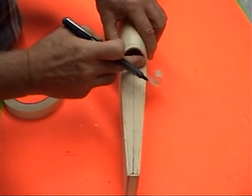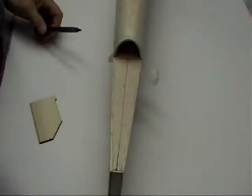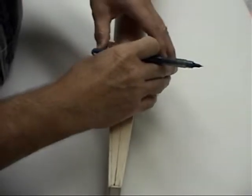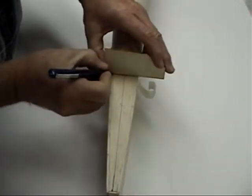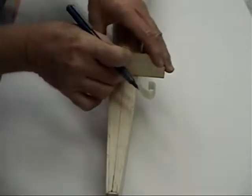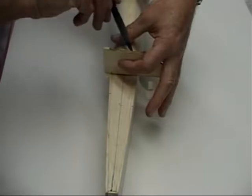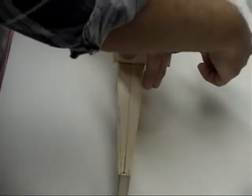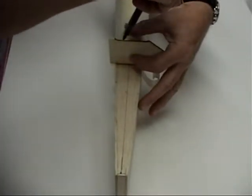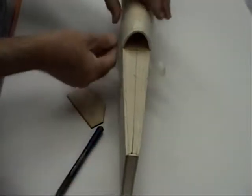Now I need to create an 1/8 inch light ply former that fits right inside of it. It's a perfect fit. Now I want the grain going side to side on this part, of course. I don't want to waste plywood here, so what I need to know is where these fuse sides end, and also on this side. Now, once I have that, and I know the total width over here, I can take this part off.